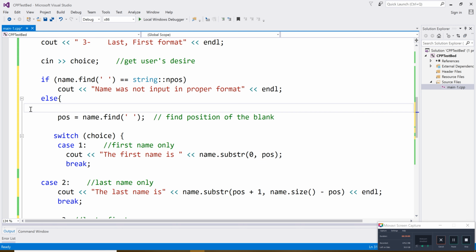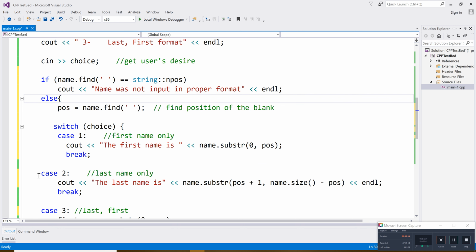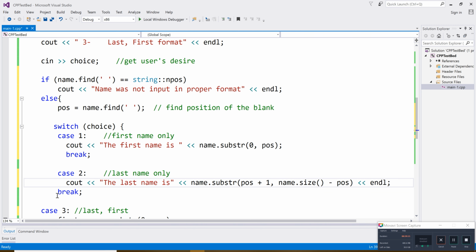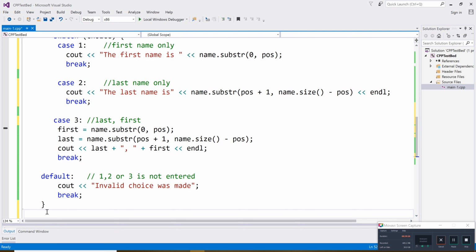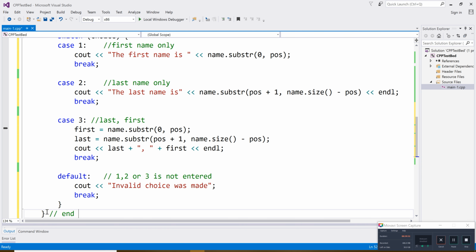Otherwise, I'm going to do everything that we did. So in other words, the rest of the program, the entire switch, and everything through the switch, I'm going to indent it nicely and place it in the else. So this is the end of my else.